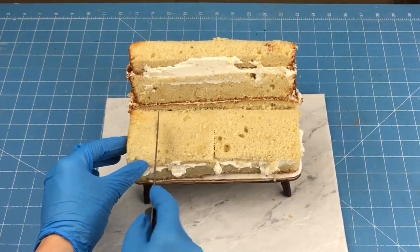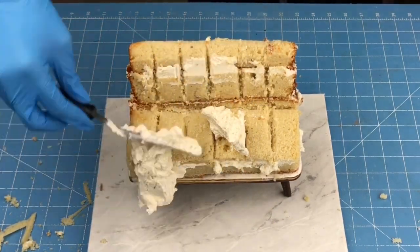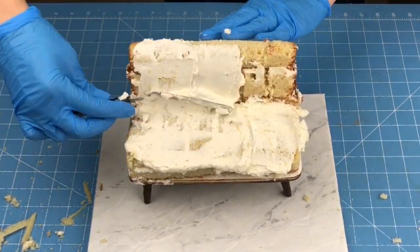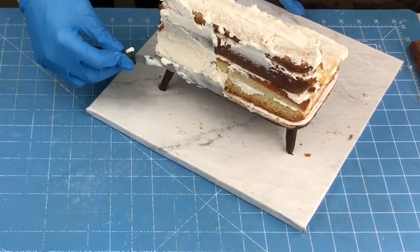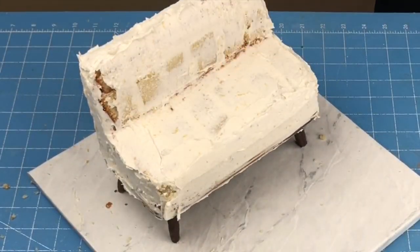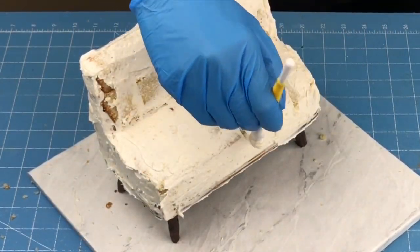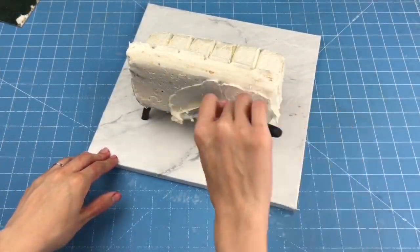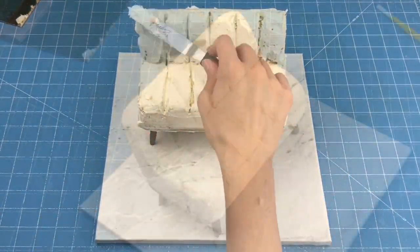And then I'm just making little wedges because I want my sofa to have some little tufts in it. And then I'm covering it with some Swiss meringue buttercream. This is also lemon buttercream and super yummy. I'm taking my modeling tool and I'm going to define those tufts. Stuck it in the fridge, and now I'm adding another layer of icing and just smooth, smooth, smooth.